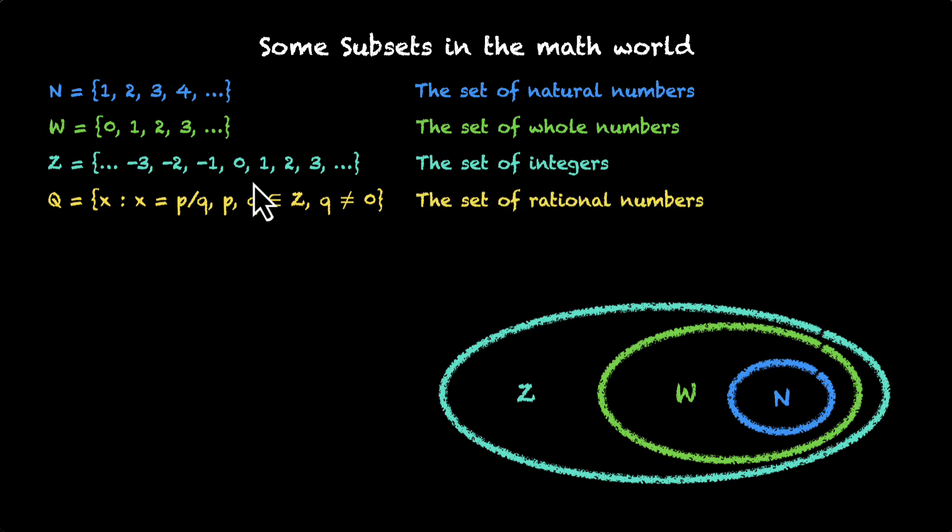And if you're mistaken that fractions and integers are different, well, they're not. All fractions are also integers because you can represent integers in terms of fractions. For example, 2 can be written as 2 by 1, 3 can be written as 3 by 1. So if you think about it, the set of rational numbers contain all the integers as well.